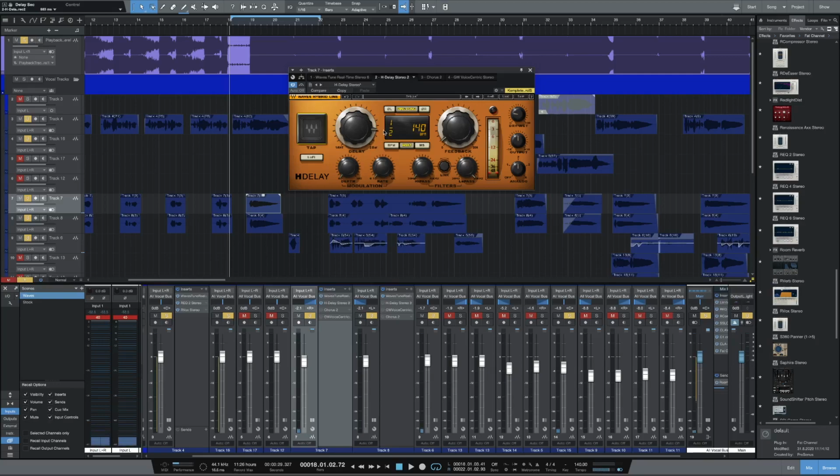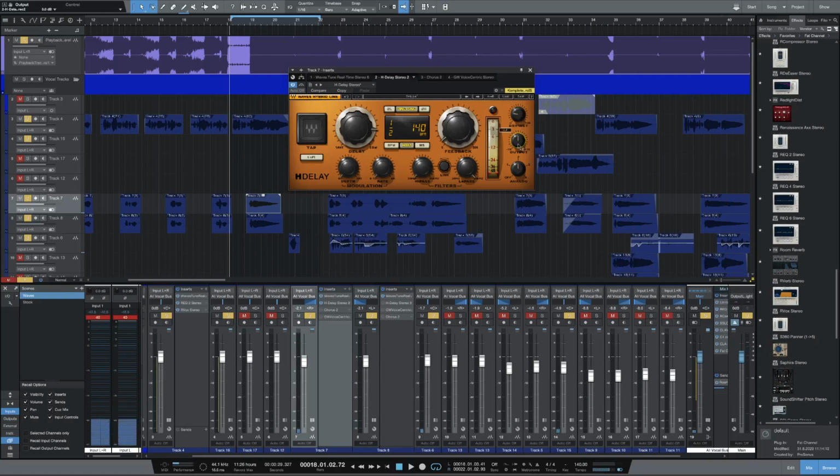And then the feedback, I don't have a lot of feedback because I don't want it to just keep on echoing too much. I left the rates the same and the depths the same. You mess with the rate too much, it'll mess with your vocal key. In the depth, sometimes it'll make it too much. So the high pass filter, low pass filter, I just left them off. And then the dry wetness, this is the main part right here. I turned that to 21.